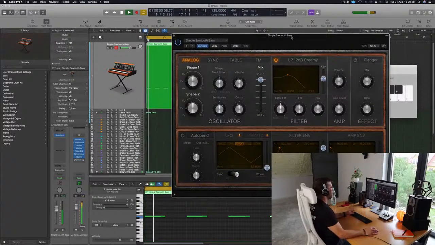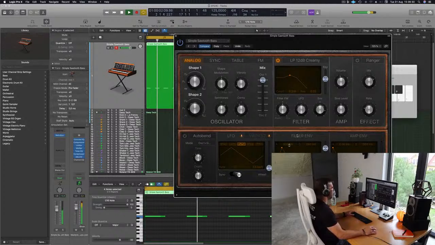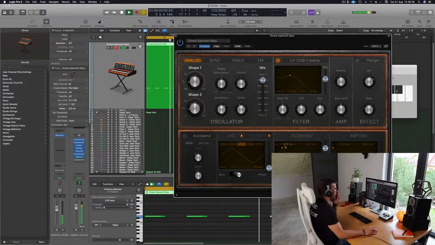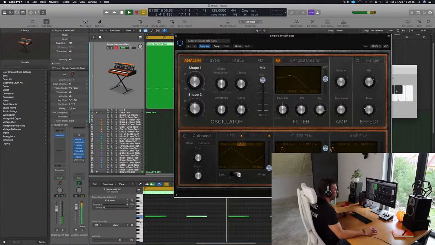So let's build the track a little bit using these parameters. I like this little delay on the attack of the filter. Attack of the filter, 410 milliseconds. We have a bit of decay at 240, so we get half a second or so for the signal to go back to the return point. And if we wanted to, we could also play with the amp.